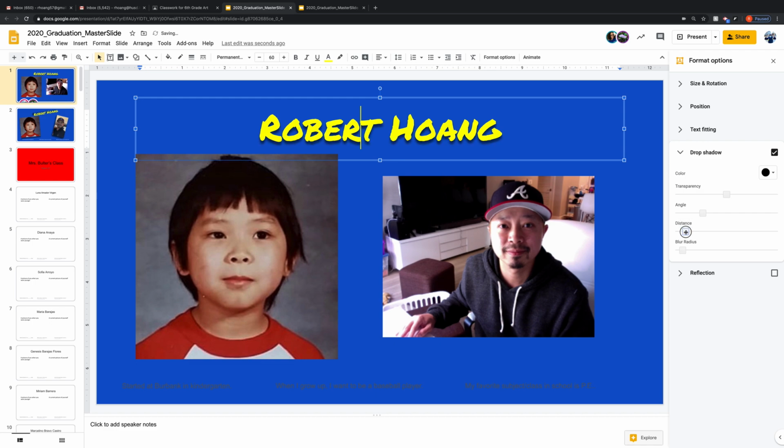But I like to pull it away first and then change things like the transparency, which means how much can you see through it. If I slide it to the left, it becomes darker, which means it's less transparent. And if I move it to the right, it's more transparent, meaning you can see through it more easily. Okay? So that's transparency. Angle changes the position of the shadow. You can see it moving depending on how I change the angle. And then distance is how far, like I said before. And then the blur radius just makes it more blurry the more you move it to the right. So I'm just going to add a little shadow, make it very blurry. Okay?